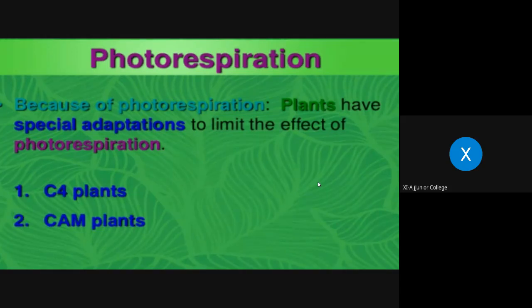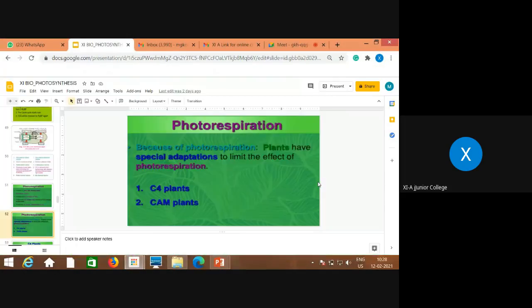Now, why are we studying C4 plants or the C4 pathway or CAM plants? I gave you the reason also: photorespiration. When the photosynthesis process is going on, some amount of CO2 is released out in the atmosphere, which is not used up by the plant. So some plants have adapted themselves, which generally grow in dry and high temperature conditions. They have changed their internal structure, that is anatomy, and they show the alternative pathway, called the C4 pathway, which we will discuss tomorrow.